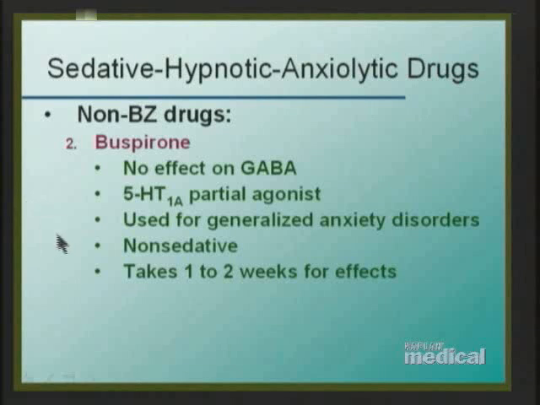A strange story is how long it takes to really have effect. It takes 1 to 2 weeks to have an effect, in a way that is very reminiscent of the way antidepressants work. It's probably an issue that has to do with plasticity of neurons and changes in sensitivity or numbers of serotonin receptors. The fact that it takes 1 to 2 weeks for effect means that it is not unusual for people to first be placed on a benzodiazepine as they're going to take buspirone, so that they have an acute effect at least for those first couple weeks before buspirone would kick in.